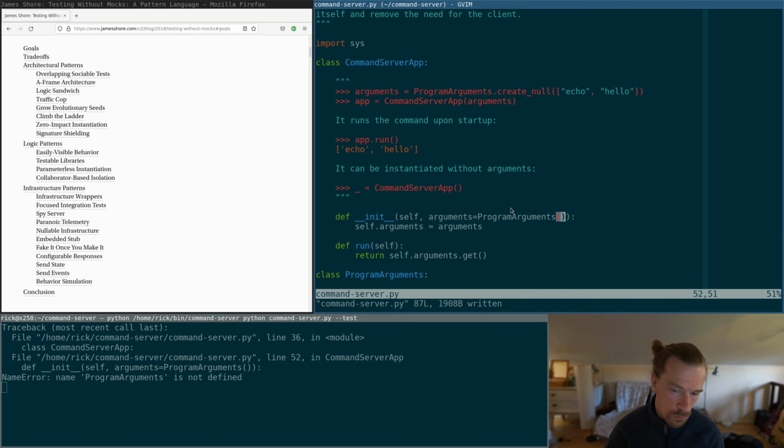This will not work in this particular case because program arguments is defined below, so we need to define it before. We could do that. But even if we do that, we're not testing that we're instantiating the correct thing. We can write whatever and all the tests will pass. So yeah, not really sure how to handle that. But let's do this for now.